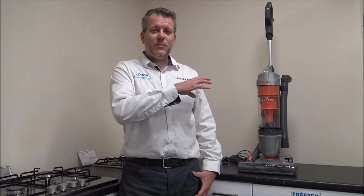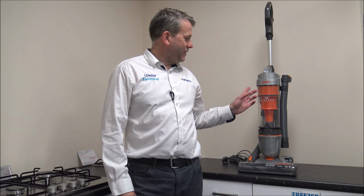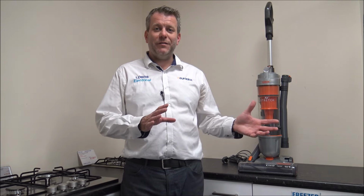Now this model sits within a family of Vax air stretch models. So this one is the U85 air stretch, and there are various models in the range, and the main difference is the tools and accessories that come with it, also the colour of the vacuum itself, and clearly the pricing.